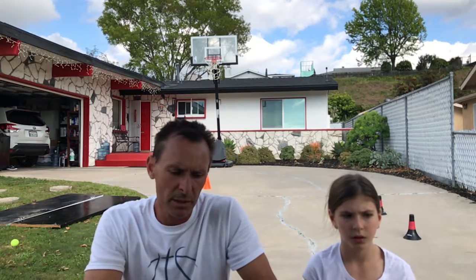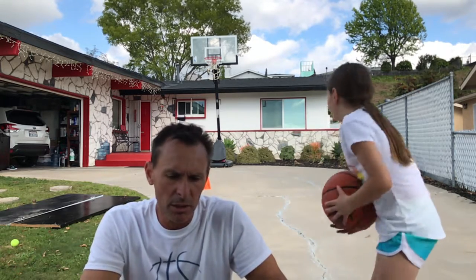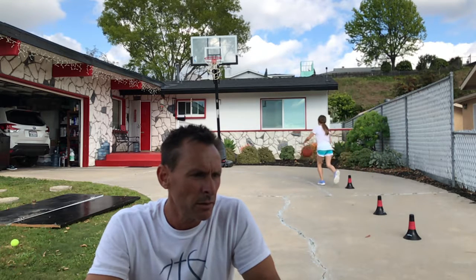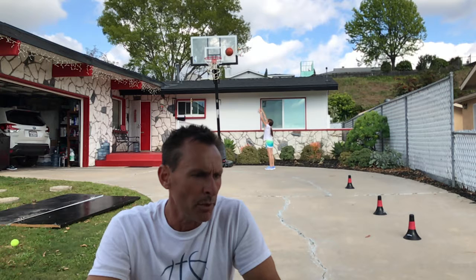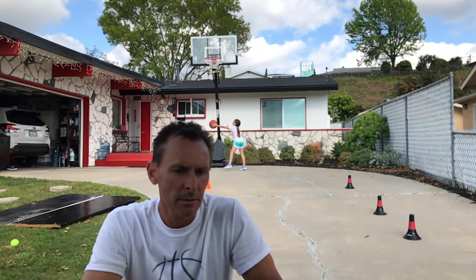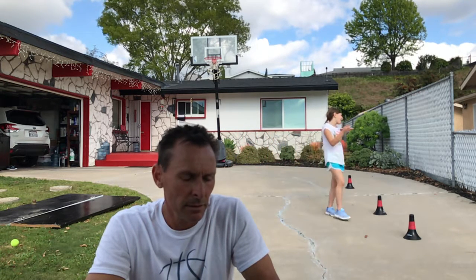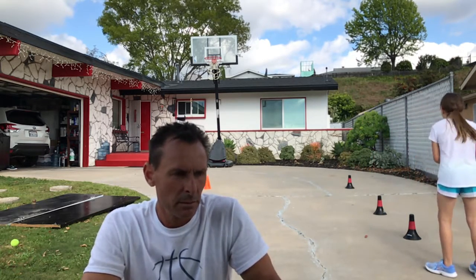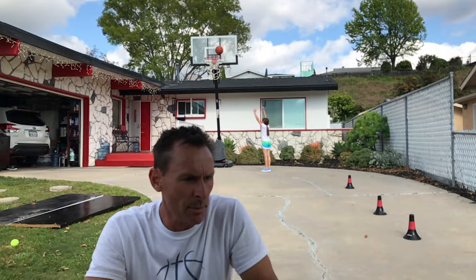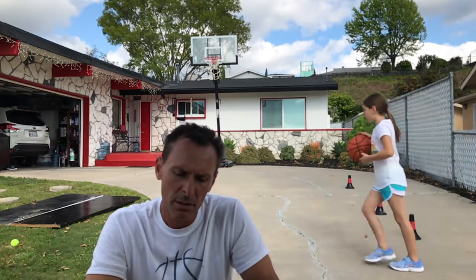Second here, we're gonna start back up on the side Barkley. Okay, you can keep going, honey. Just keep working on the side Barkley. Good. Good hop. That was a really good hop, though. Keep shooting. You gotta make it. We're shooting 8 total shots. That's 4. Good, keep your head up. Nice hop. Way to look opposite. Great job. Love it. Go the other cones. Gotta work both sides.